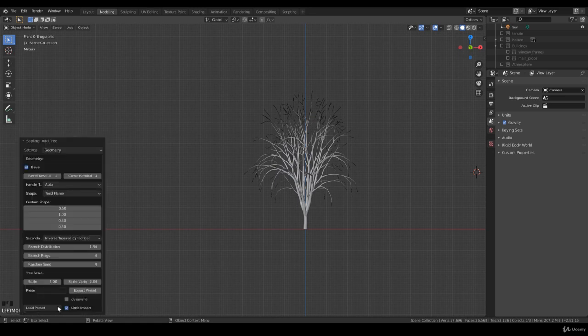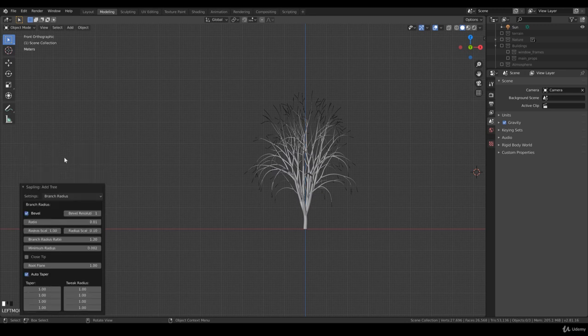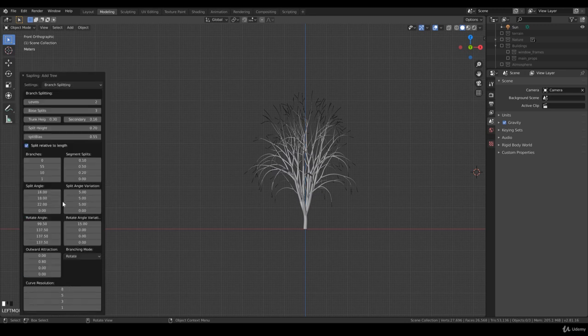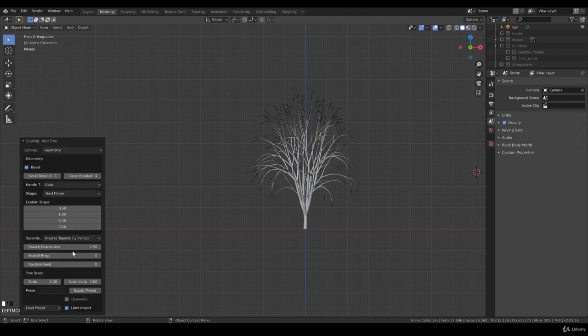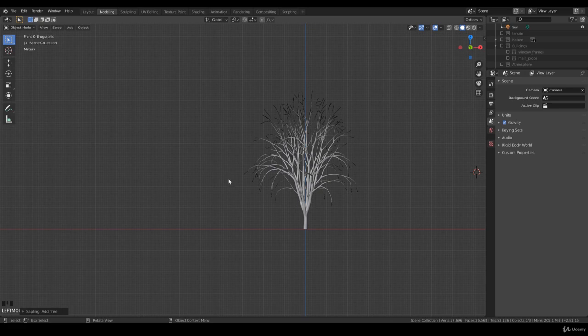As you can see, this generator has a lot of options to tweak your tree, and I'm not going to spend time on each setting. I have a list of settings that make the difference for the tree, so let's focus on these. And we're going to import the background image. We can do it right now, and then we go to the next lecture and start making the tree.